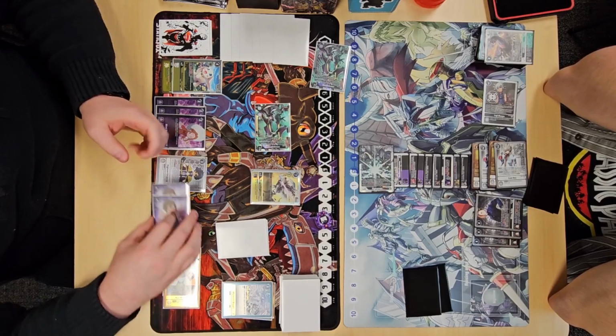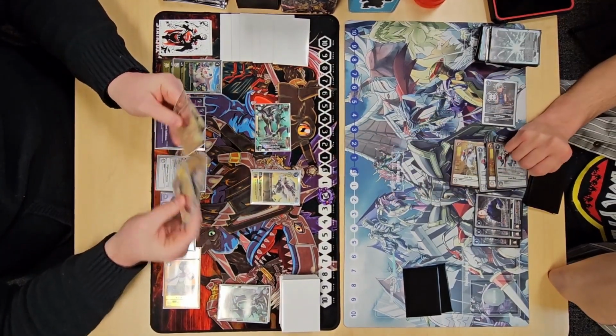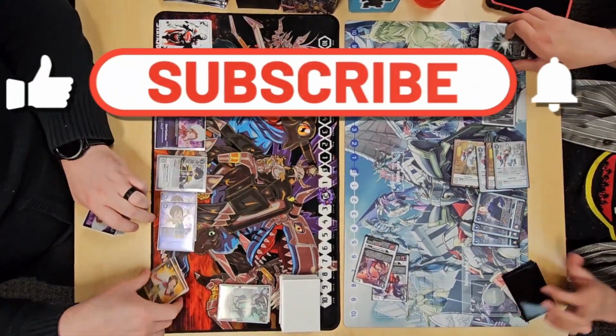Checks Death X. I tap double Kari, gain 2 memory. And he dies. And we do take game 1. Caleb concedes.